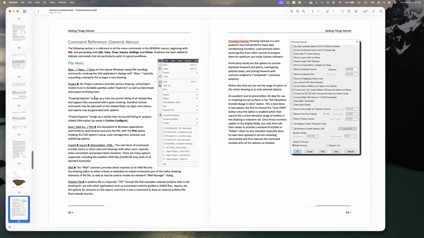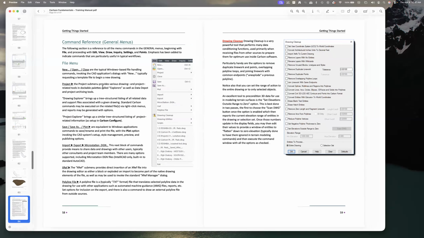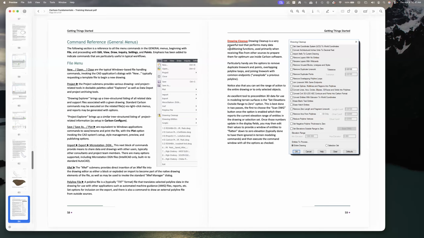A lot of it's pulled from the help system. Some of it is expanded beyond what the help system has in it. Some is whittled down because the help system is really extensive on a particular topic. But the thing to recall about these are the commands on the different menus. You see certain ones are red.